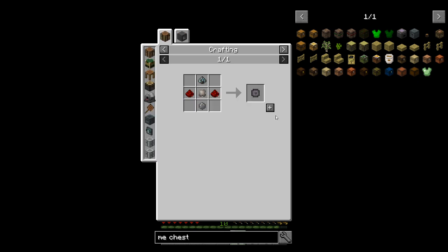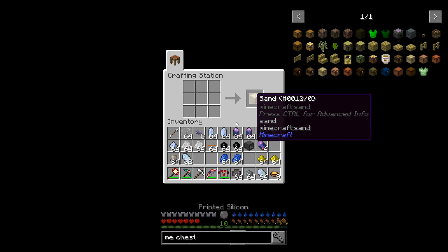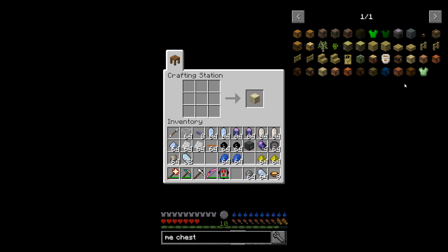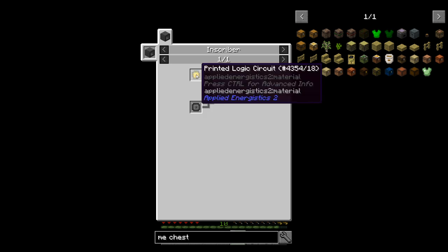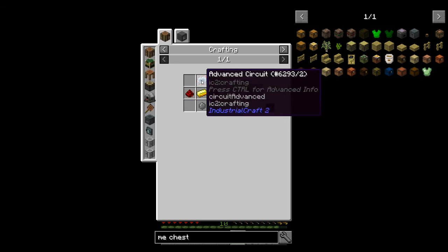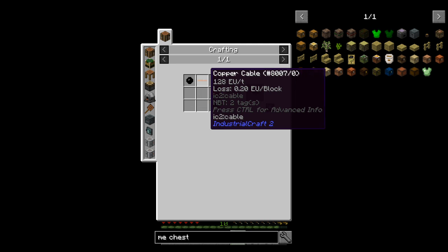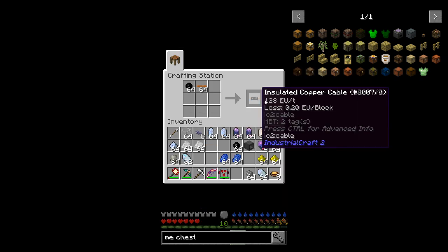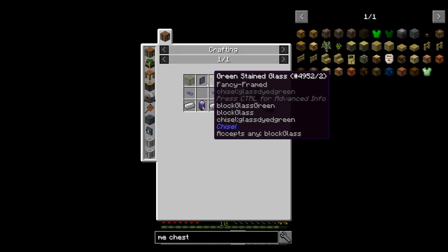Anyway. All right. So we're going to need a whole bunch of this. Let's just craft a stack of that, because I made enough to craft basically a stack of most everything. And now the printed logic circuits, which we need advanced circuits for, which I grabbed a whole bunch of stuff for. All right, and the insulated copper, there we go. We went out and we got a whole bunch of that stuff.